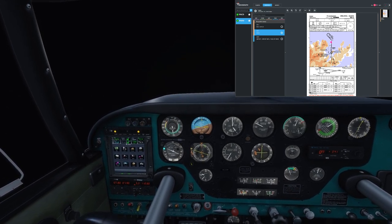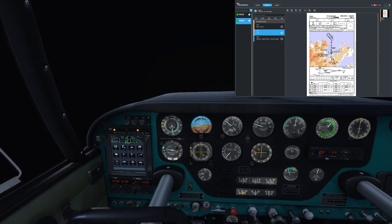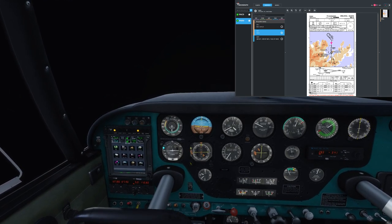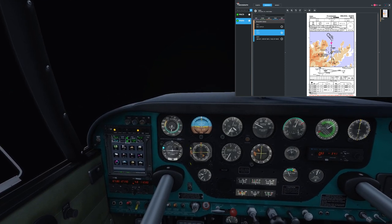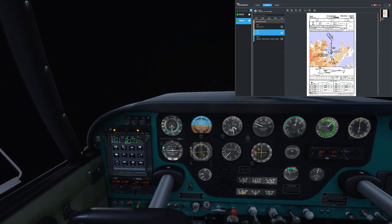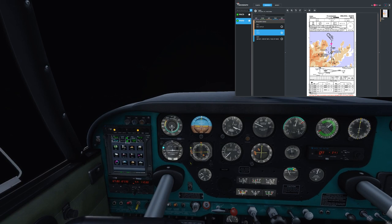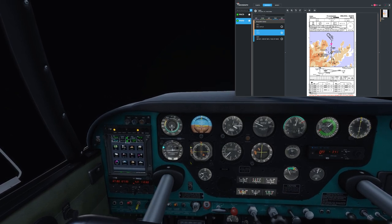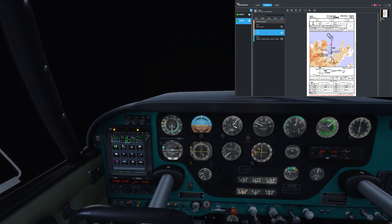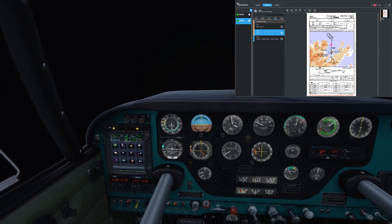There we go. And we can go now down to 2900. Don't increase the power too much. And then after crossing Zorni, which is 2.0 DME, we can go down to 2100. Okay, maintaining our heading, making sure that we don't get off course by looking at the ADF. Coming up on 2900, we'll level it out until we cross 2.0 DME. Okay, everything's looking good so far. Start leveling it out. We're within 100 feet. There we go. Level it out.